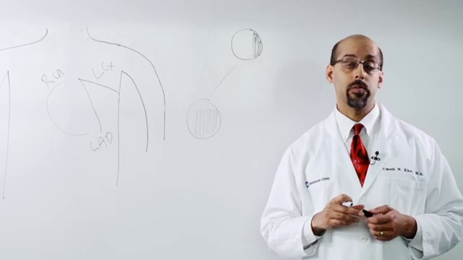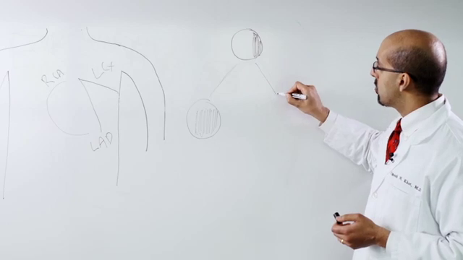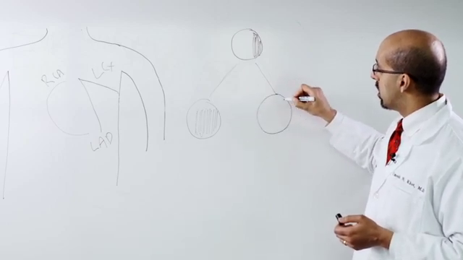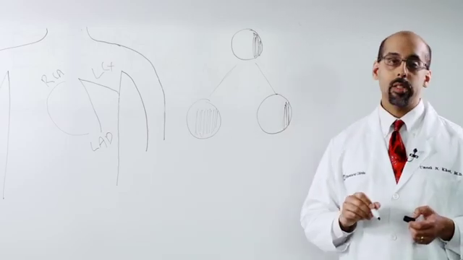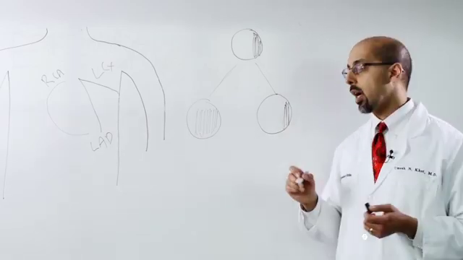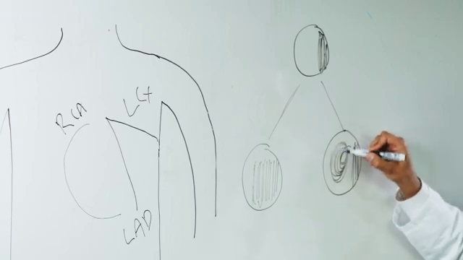The other condition that they can develop over time but occurs much more suddenly is that they start off with this partial blockage, but then very suddenly develop a blood clot that forms, that completely blocks off the entire blood supply of the heart.